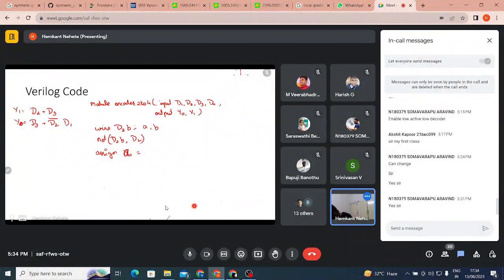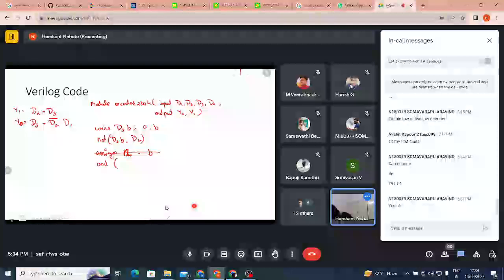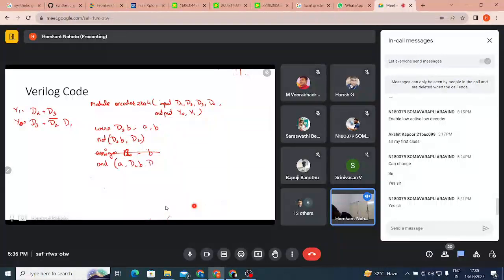Assign a equal to, or let's have and a comma d2 bar d1, and assign y0 equal to a plus d3, and assign y1 equal to d2 plus d3.